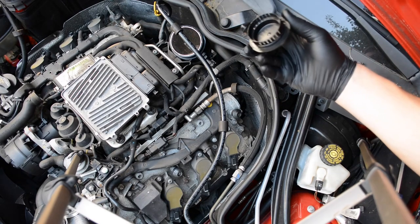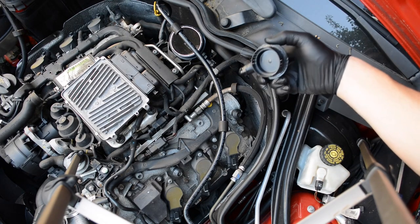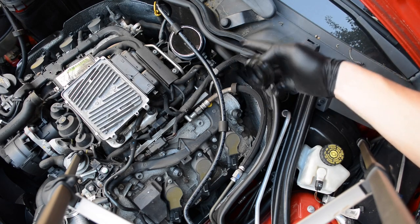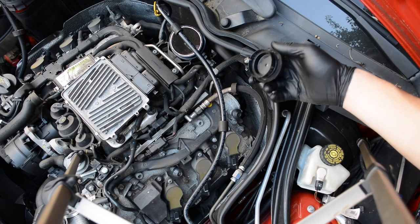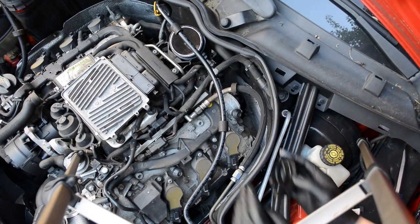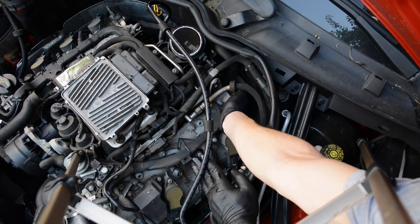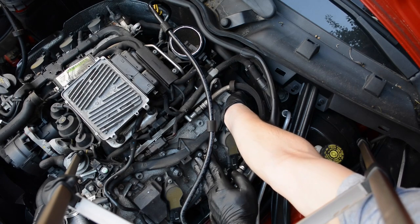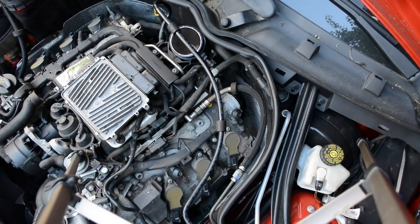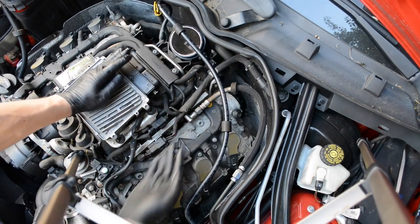Alright, so before I put the new one in, I just made sure that the tabs weren't still inside the engine when I pulled the old one off, but it looks like there's a cam seal, so it's not inside, so to speak. But then I've just lubricated the new one with a little bit of the oil and going to press it back on, and it's kind of tricky because like the other side, you have to align it and then just really press it on. So I'm going to put it in, actually come from a different angle. Okay, that one was super easy.